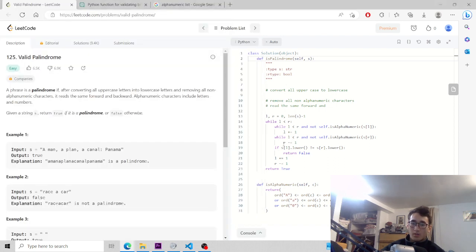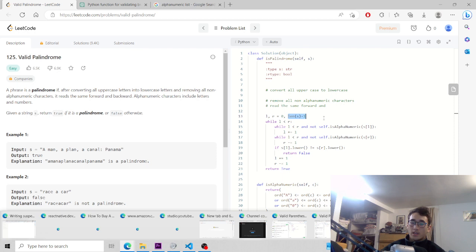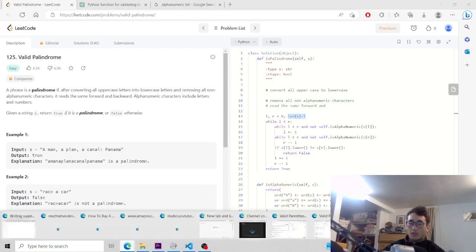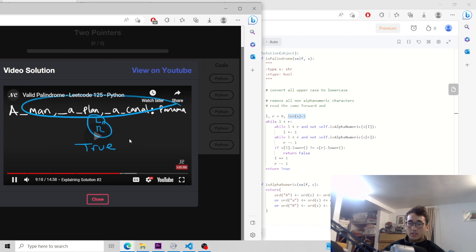But R is set to the length of the string, so it doesn't matter if there are 100 underscores that take up space, they're not going to overlap until they have looped far enough to reach each other. Hopefully that makes sense. That was a little vague, but it's okay.